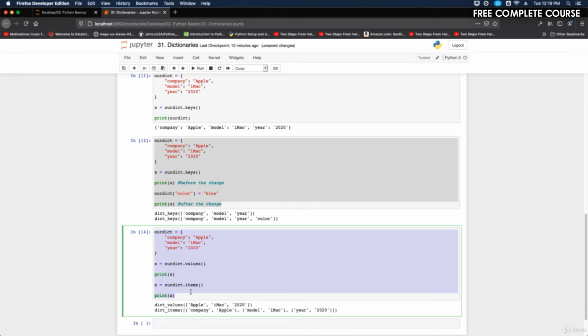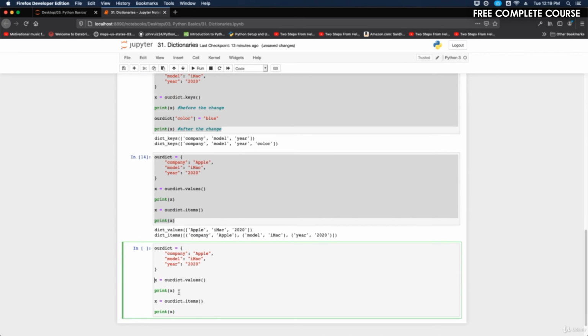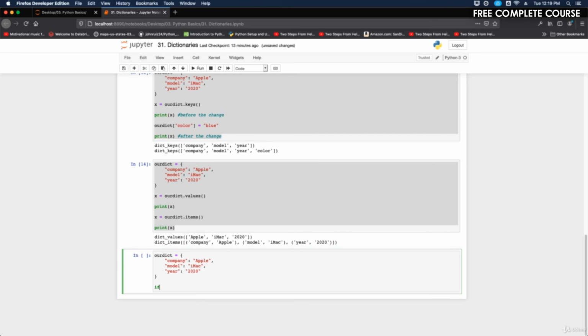Let's grab all the code here, copy it, and paste it here, and we'll delete all this, and we'll do if company in our dictionary, colon, print, yes, company is one of the keys in our dictionary.